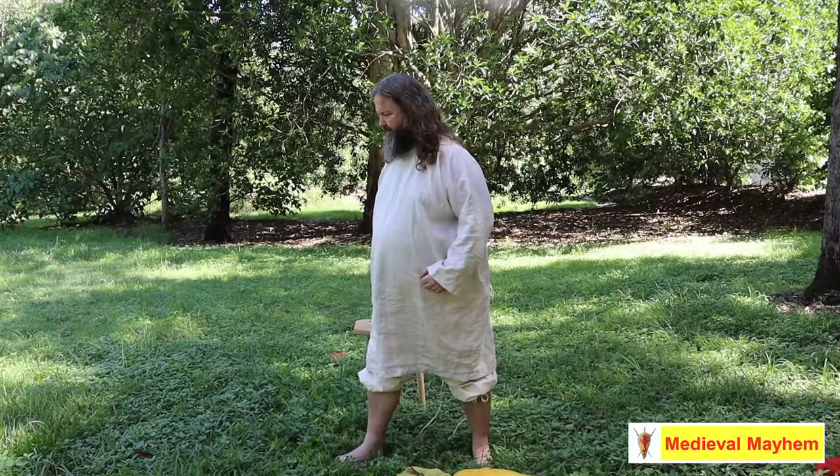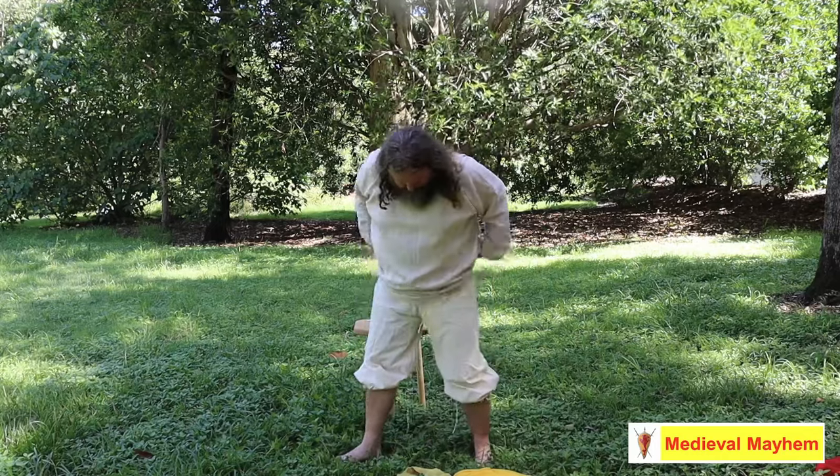We're going to start off with undergarments — this is the first time I've ever been wearing my underwear in public. We're looking at linen; a general coarse unprocessed linen is what we're wearing. For the upper classes it might be dyed, but certainly not for peasants. We have a long simple tunic — tunic length varied a lot, from mid-thigh down to knee length. On top of that we have braes, which are like very long boxer shorts going down to the knees or slightly longer.